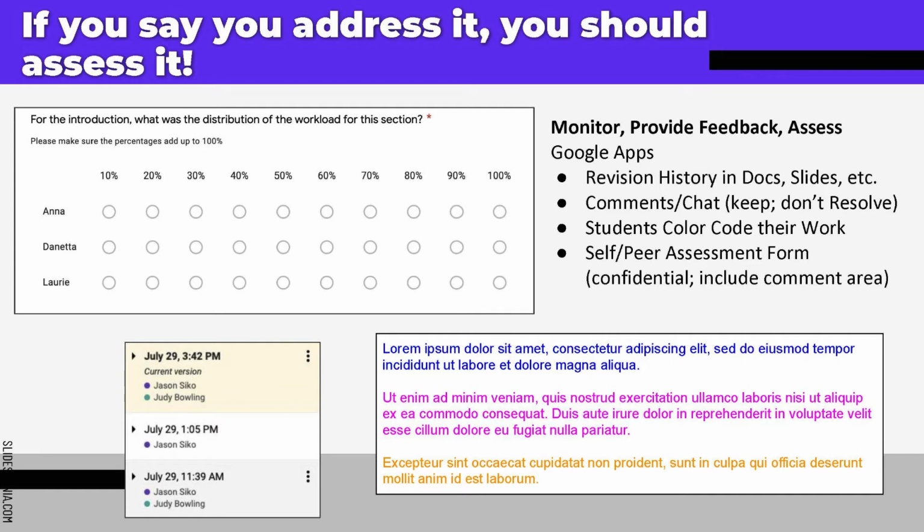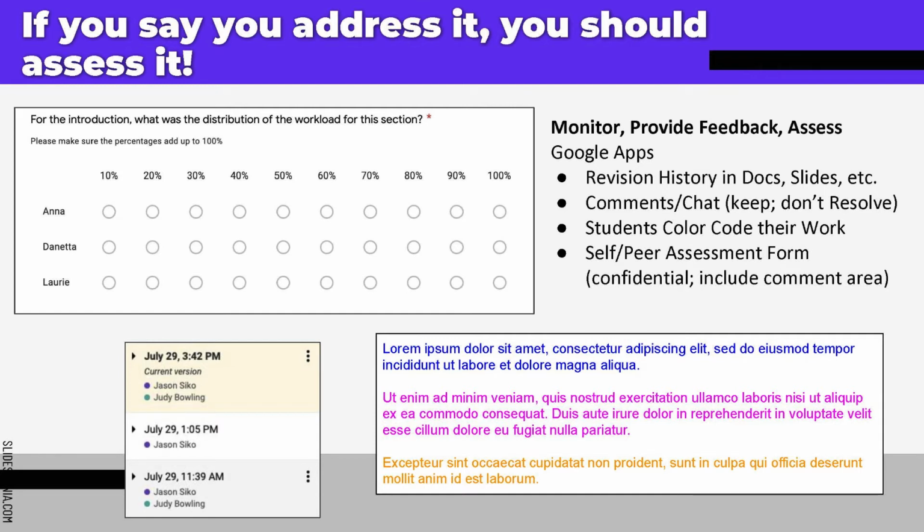That allows you to see the conversations about certain things in the project, and you can see who's commenting, who's not, and how well they interact with one another. On a more basic level, maybe with younger students, have them color code their work. So they're just typing whatever they add to a document or whatever they add to the discussion, have them use a different color text. And that way you can see, just based on the amount, who's been doing more or less work and who's been interacting and who has not been interacting.